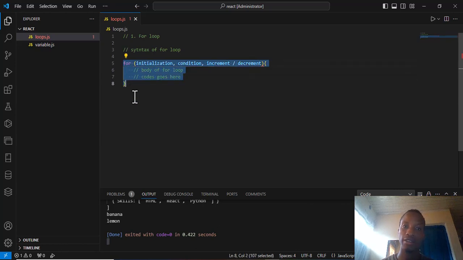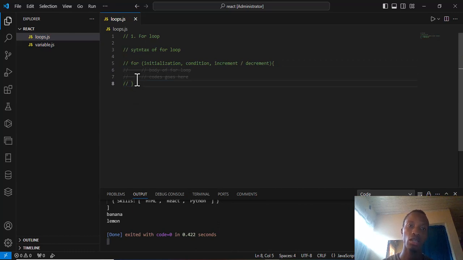So let's just do something like that. We are commenting it because we don't want errors if we want to run this thing. Okay, so this is the condition. The first thing, it is a for. This for, we have to pass in some parameters.